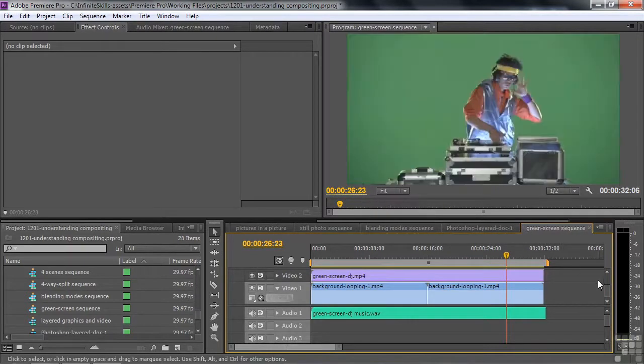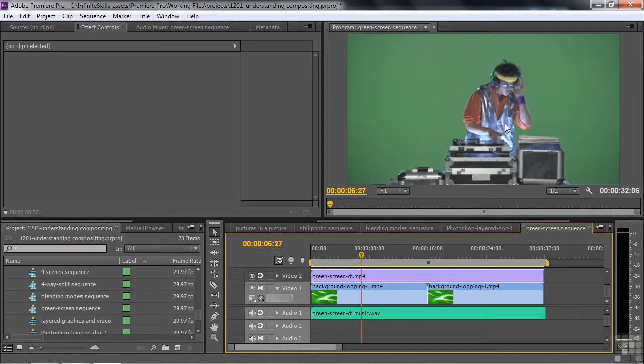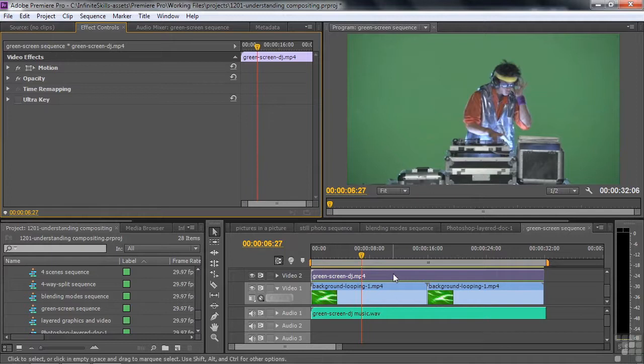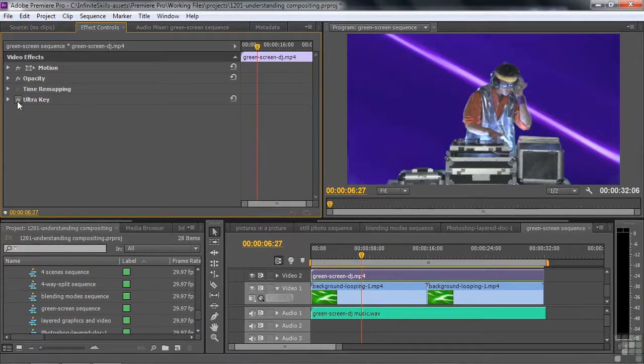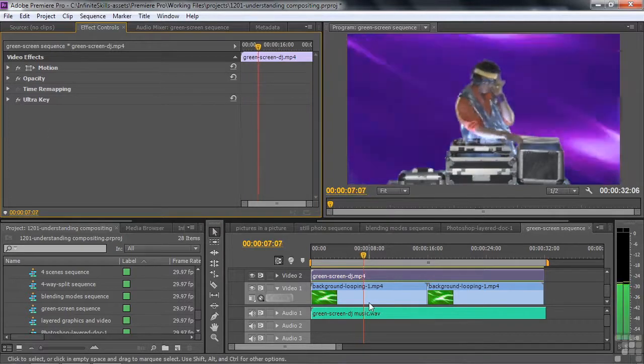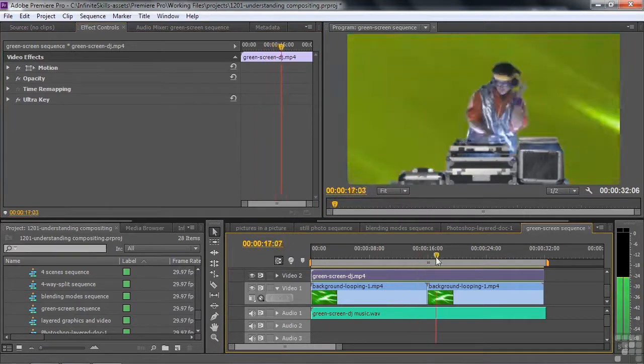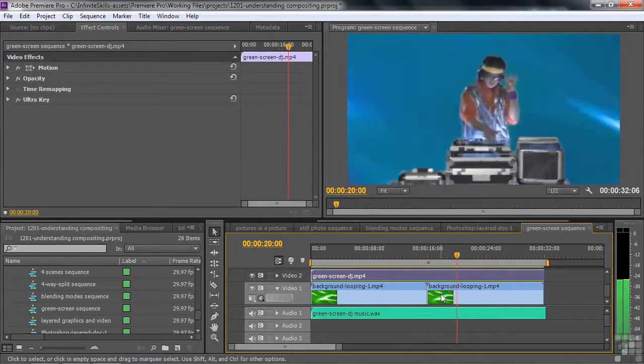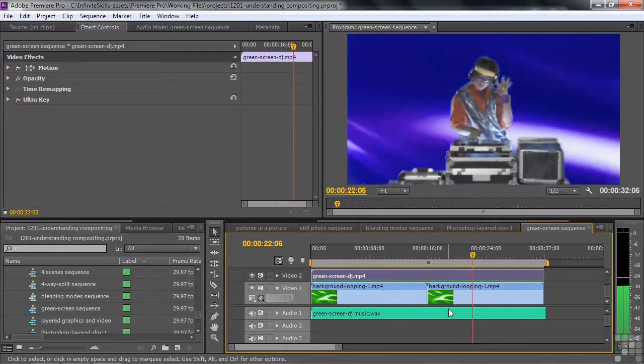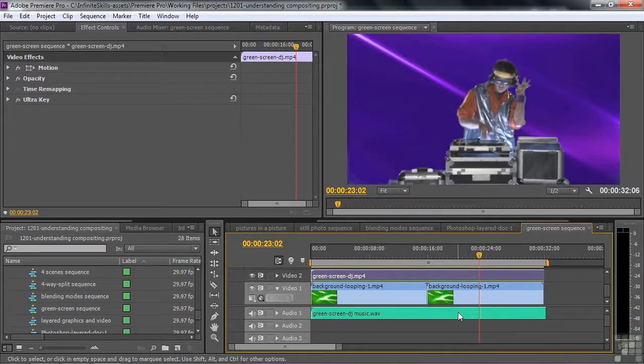We're going to work with green screens. You've probably seen weather folks in front of green screens, and you know that they can make those green screens transparent and electronically insert something behind them. That's what we've done here. We've got this DJ in front of the green screen. We've applied a key to that file. It's called an Ultra key. I'll turn it on, and that makes that green disappear, makes it invisible, and shows you the graphic behind it, like so. There we go. This looping background behind him there. So we'll talk about working with the green screens.